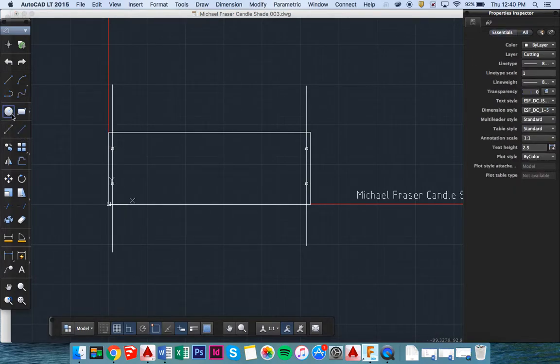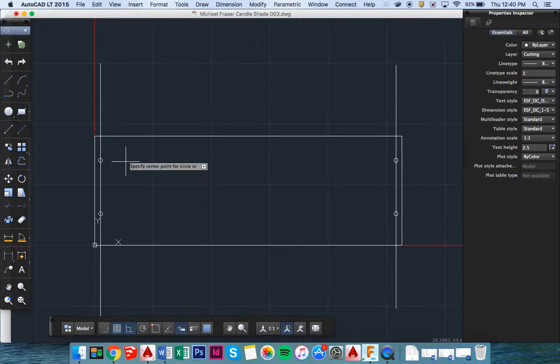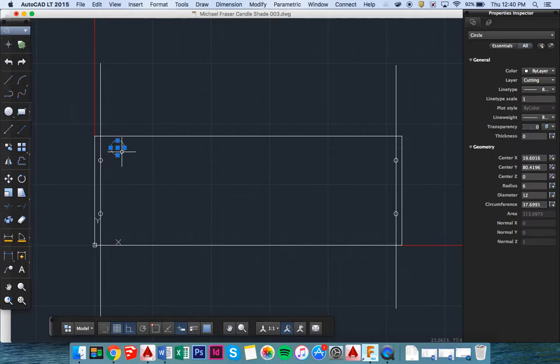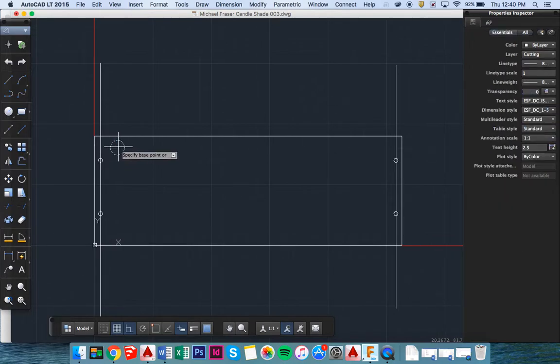And then last of all, I'm going to put in my pattern. Now for my pattern, I actually want to keep things pretty simple. I'm just going to use circles, but you can get really creative and do something a bit more imaginative because you'll have a little more time than me. So I'm going to drag a circle of radius, let's say 6, and then I'm going to move that. This is going to be my top left-hand circle, so I just want it to be sitting there.